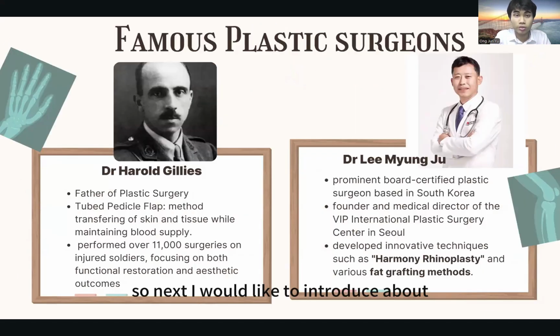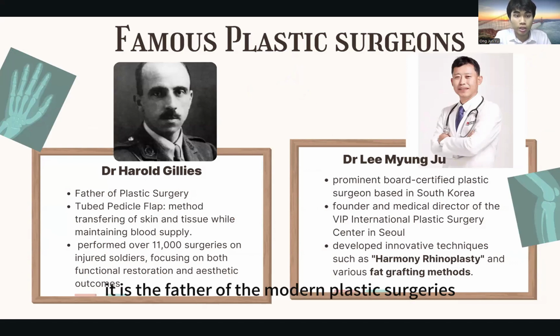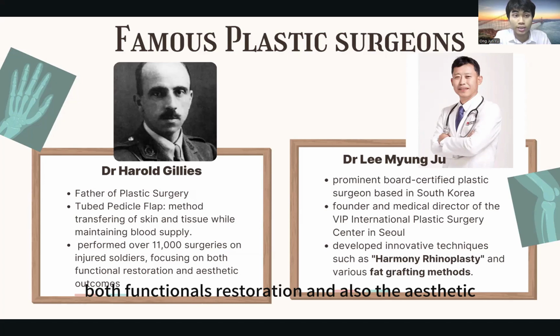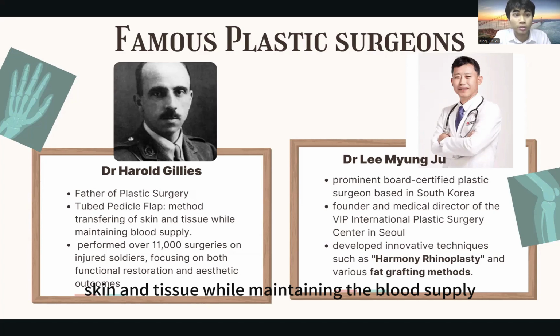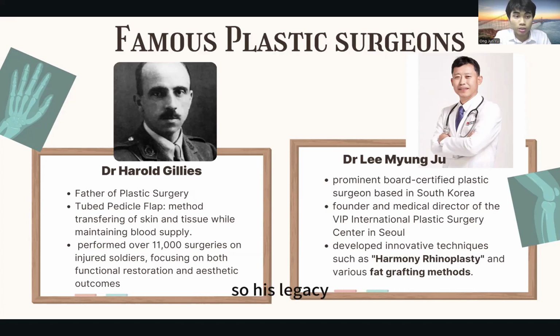Next, I would like to introduce some famous plastic surgeons. The first plastic surgeon that I would like to introduce is Dr. Harold Gillies. He is the father of modern plastic surgery. What is famous about him is that he performed over 11,000 surgeries on injured soldiers during the First World War. He focused on both functional restoration and aesthetic outcomes for the soldiers. Another contribution that he made is the tube pedicle flap, a method of transferring skin and tissue while maintaining the blood supply. His legacy has influenced modern plastic surgeons.